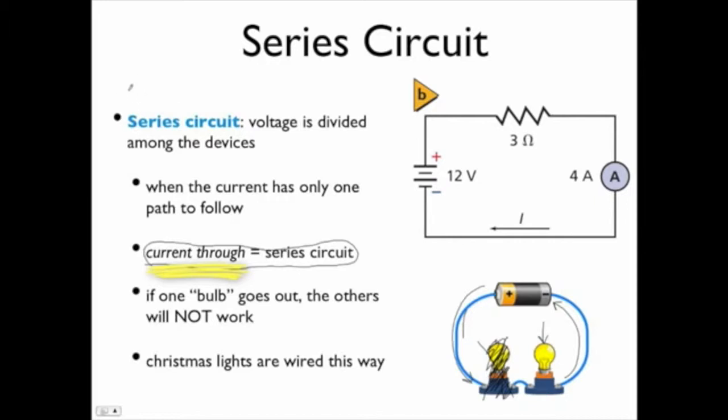So a lot of times you'll see this with Christmas lights. You'll have a whole bunch of lights in a row, and if this one goes out, they're all dead. New Christmas lights don't work that way because it was really annoying. You would take a bulb out, try it, take a bulb out, try it, and you'd have to go through the whole thing of lights before you could figure out the one that was dead and replace it.